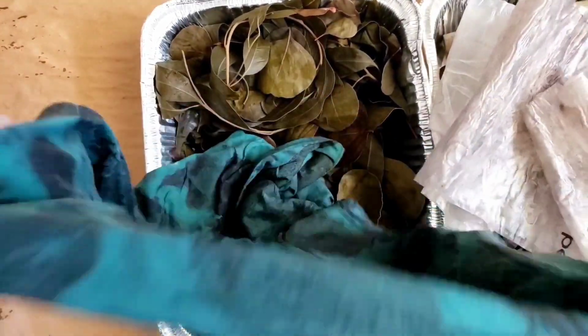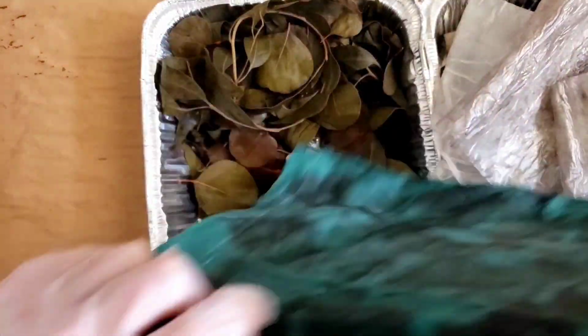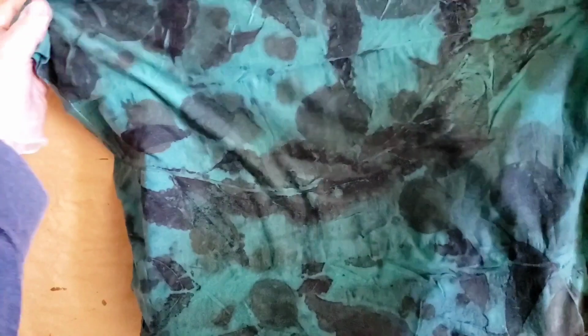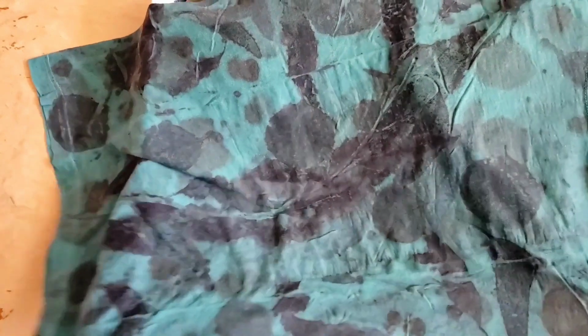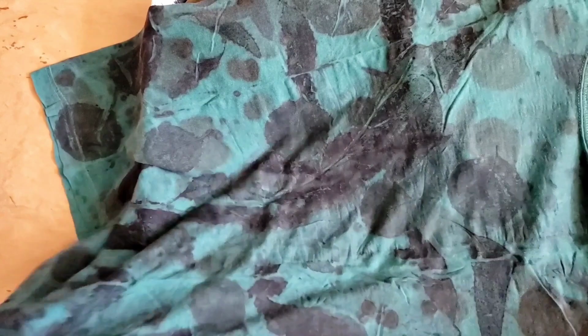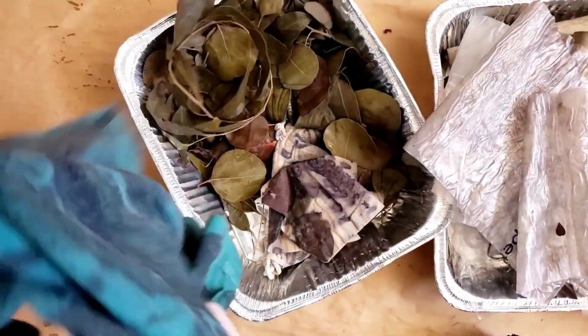Back, and look. We did it. We frickin' did it. I love it. Do you love it? Look at it. We got it all the way up on the sleeves. So cool. At least the coolest thing I've made today. Let me lift this up so you can see it a little better. This is the back.